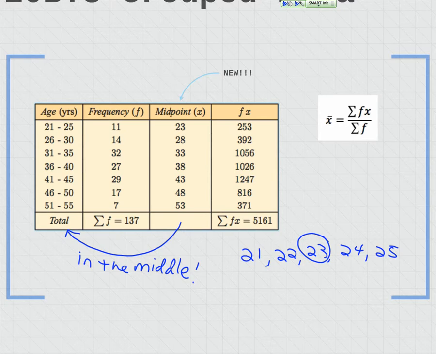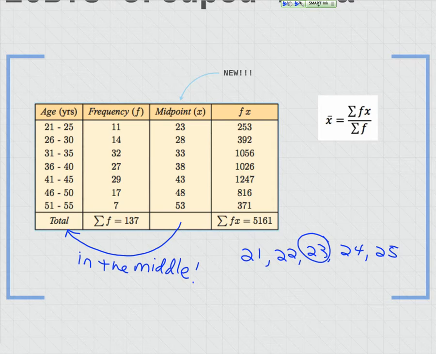Let's try a different one: 46 plus 50 divided by 2 is 48. So that might work. If you're struggling, finding the average of your numbers will be in the middle. So those are just some strategies to help you find the midpoint.